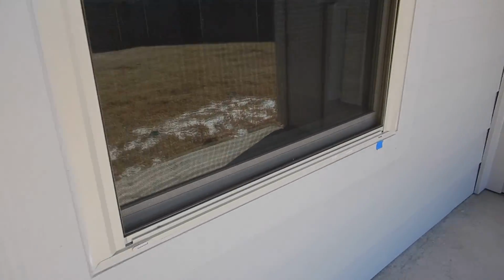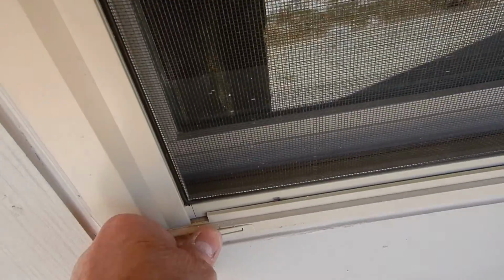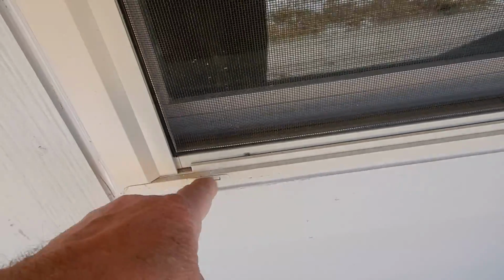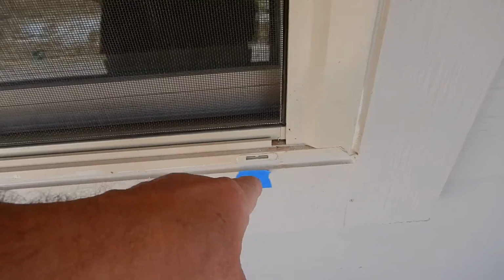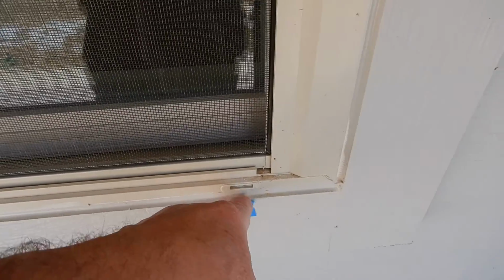Now, right here on this window, vinyl pane windows. Okay, these are weep holes. Weeps. All right, we're missing our weep trap right here. We're missing 2 of them on this home. I found 2 of them, and they're very inexpensive. And there's not a financial reason for not making the window complete.